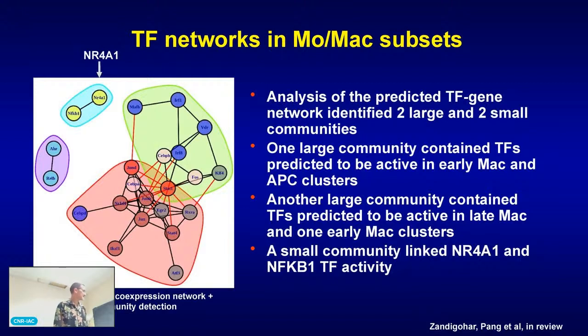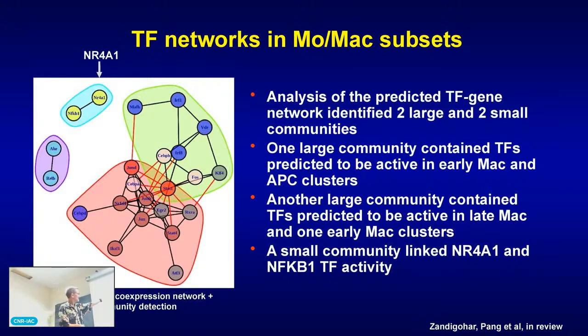So next, they did some network analysis of the differentially inferred activity of these transcription factors to see how they group together. We see some here that were mostly in the late macrophages, more here that were in the early. And again, some made sense, some are kind of surprising, so we followed those up with some validation experiments.